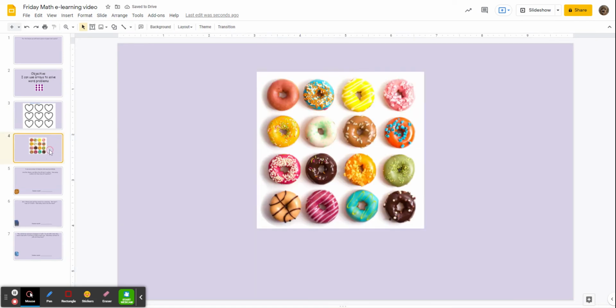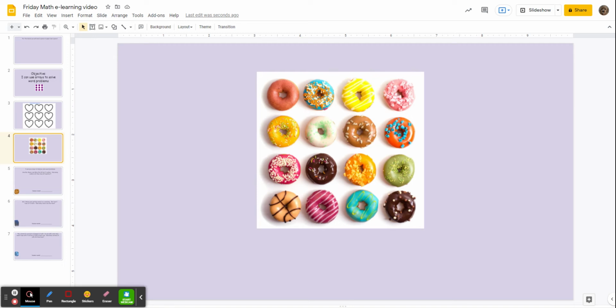Let's look at another array that might make you a little hungry. This is an array of donuts. Take a look at how many rows there are. Think about rows. When we're using our number grid and we're counting by ones, we go across. So rows go across.